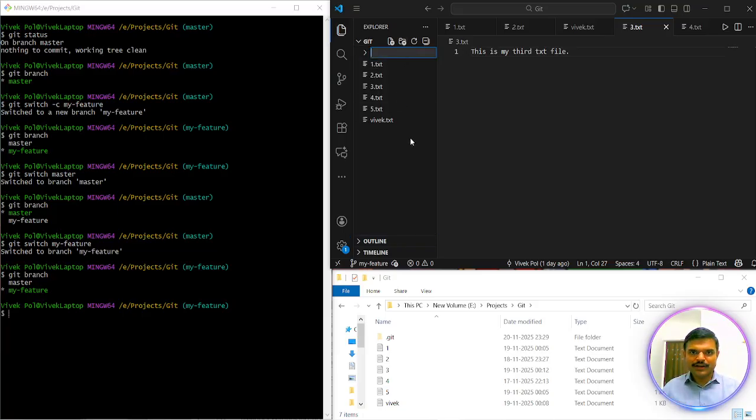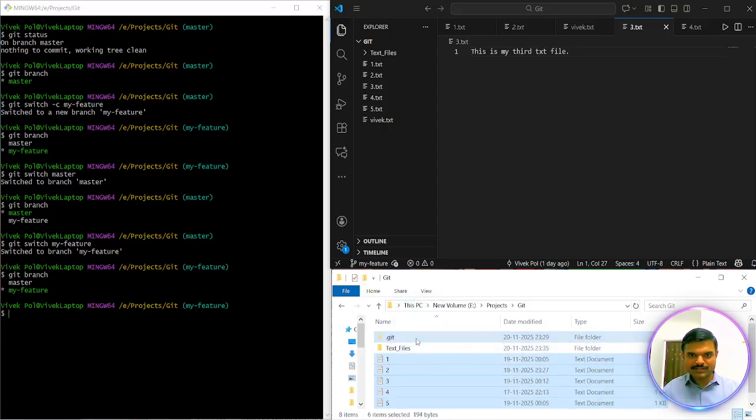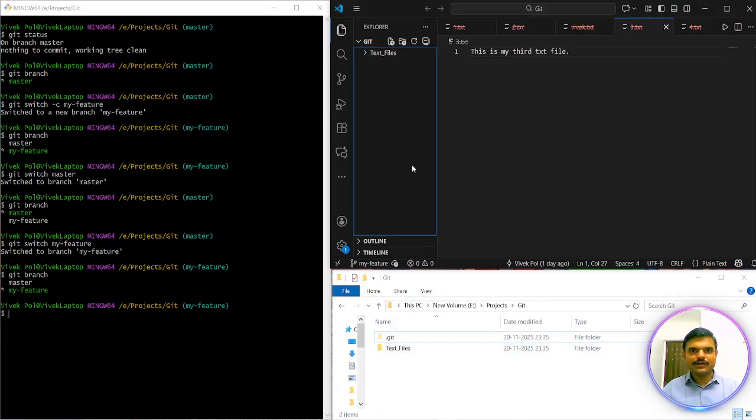So what I did, I made a text files folder, and I copied all these files and pasted them in text files.